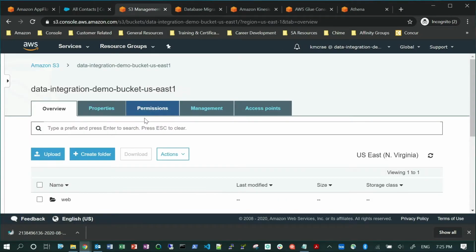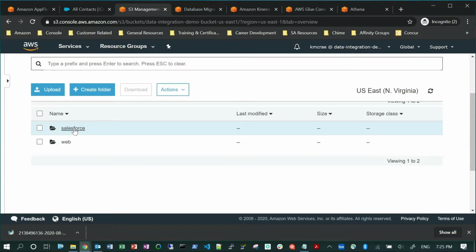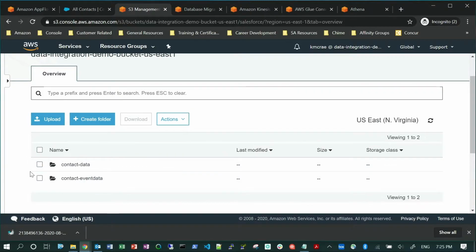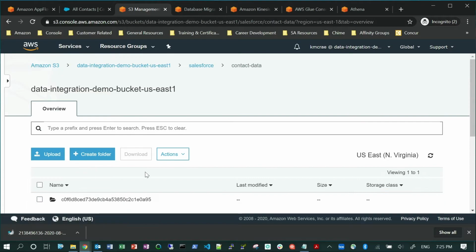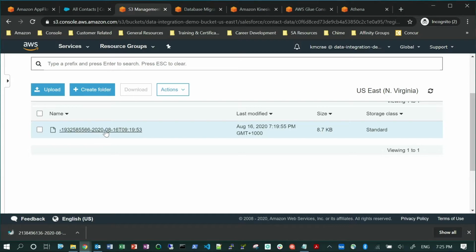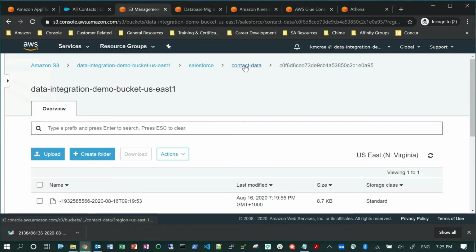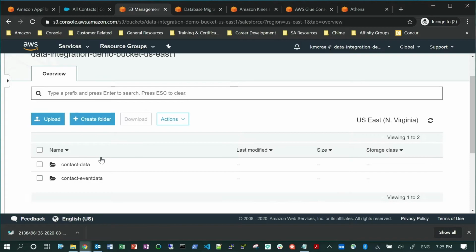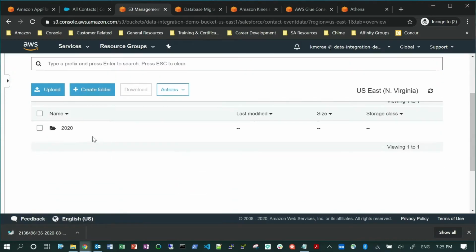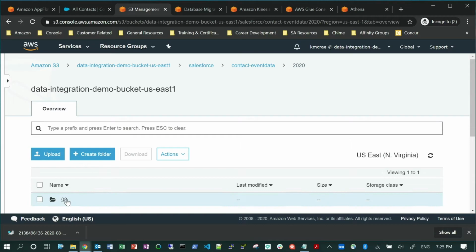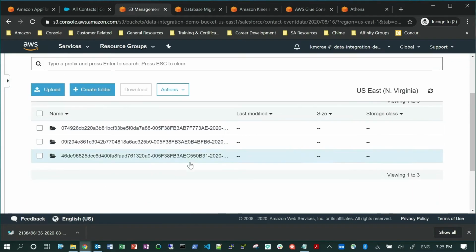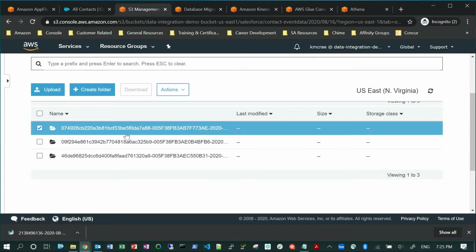So if we go into S3 now, and I refresh that bucket, I should now see a Salesforce folder. Great. And I see 2 subfolders under that, where one is related to the contacts data that I ran on demand for that flow. So you can see a file here has landed in S3. And the other folder that we have now is the event data. So I should, in theory, see 3 files processed in. Yes, I do. So if we check one of those files and just have a look at what that looks like.